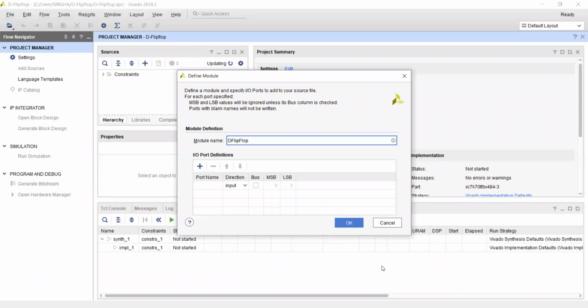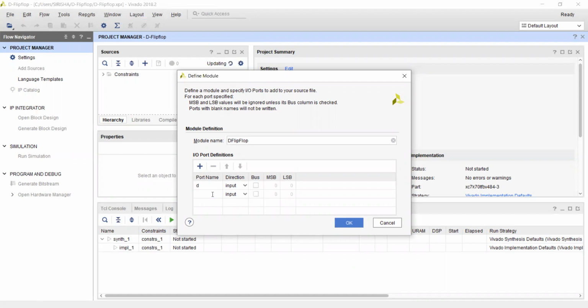Now we have declared the module name, but we have not given any inputs and outputs, and module instantiation is not done. So here it is asking for the input ports and output ports. So here you can simply mention, or you can mention later also. So as of now, I'll mention here D input. If it is like 3 bits or 4 bits, then you can mention how many bits. Here it is not required because we are taking D input as a single input.